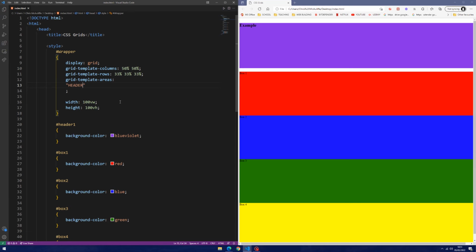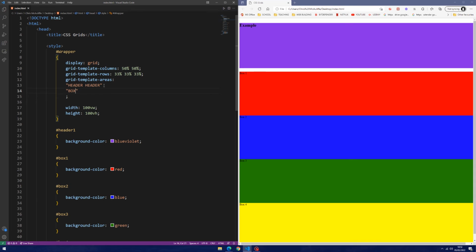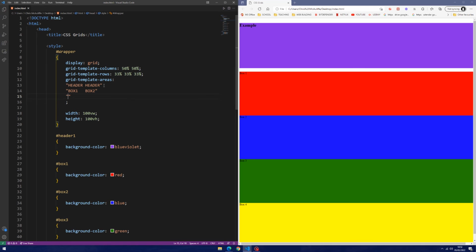So let's say I want a header across my 2 columns like this. So that's going to be 50% here and 50% here. Then underneath that, I'm going to have box 1 and box 2. And underneath that, I'm going to have box 3 and then box 4. You can see this sort of matches how I want the web page to look. The header should go across the entire web page, which if it's 50% and 50%, the header will go 100% of the width, and then box 1, 2, 3, and 4 underneath it.